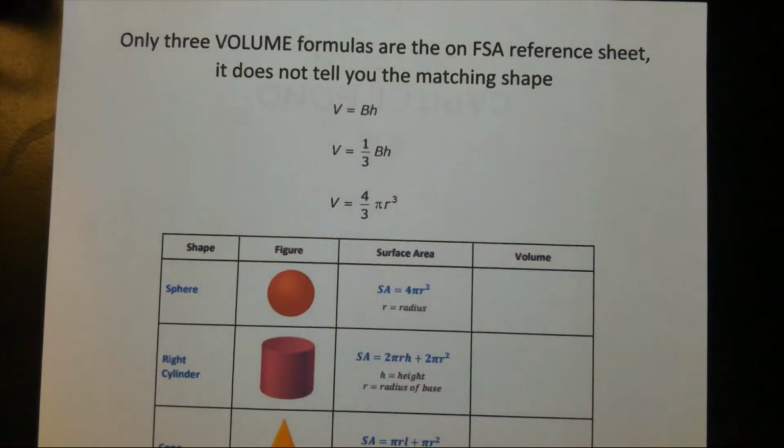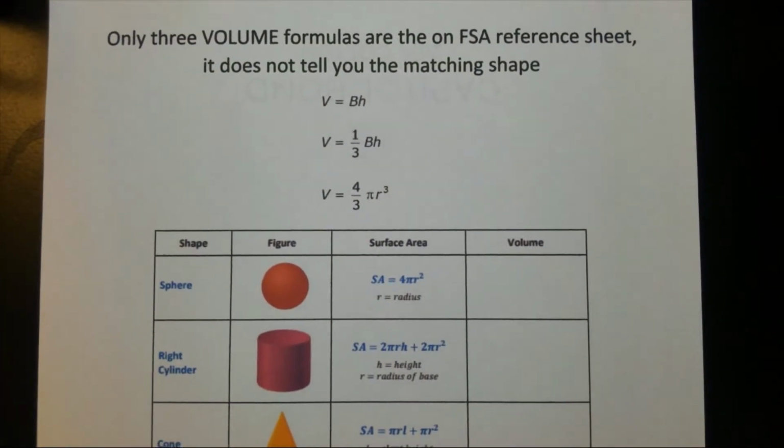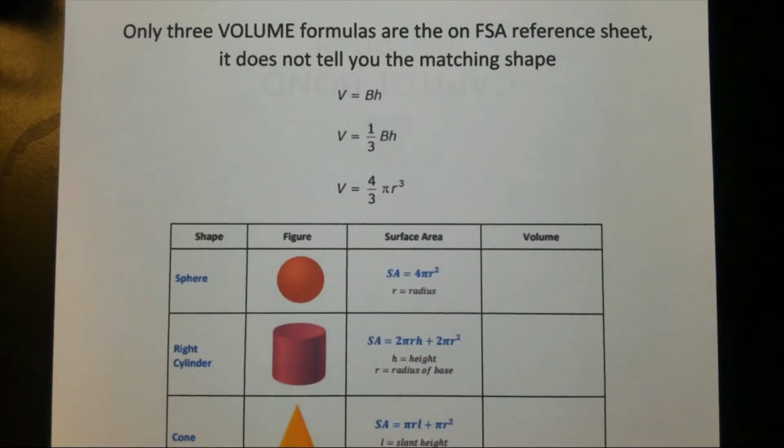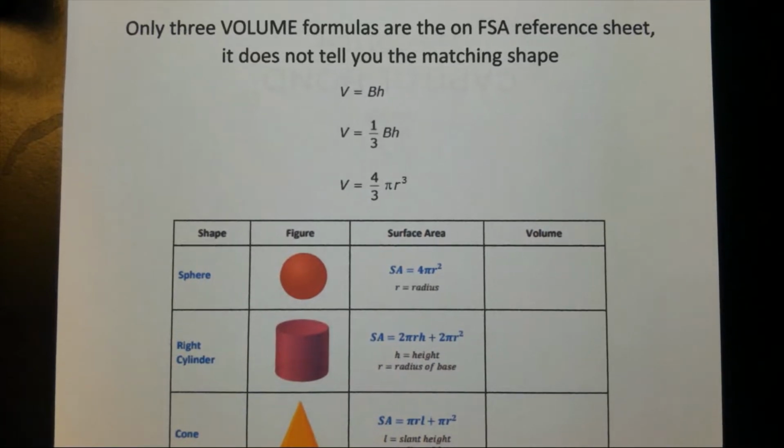Or if you much prefer to have a larger space of writing, which we usually don't to save trees and everything else, you can of course just print 1 page per page and then go from there. So basically what we're going to be doing is breaking down the formulas and understanding what each variable in the formula will be describing. And then to know the difference between the surface area, which is outside of something, and then the volume, which is how much that can hold.